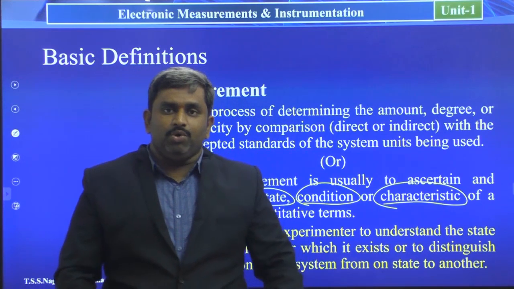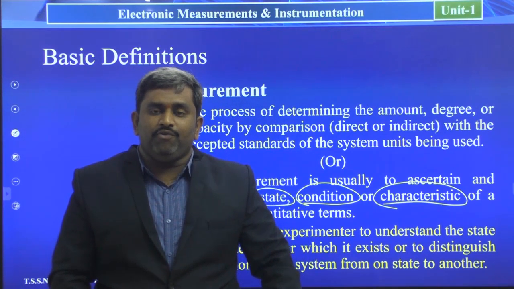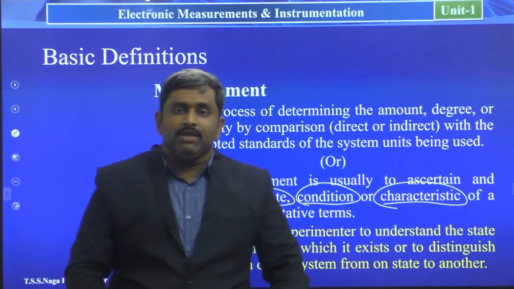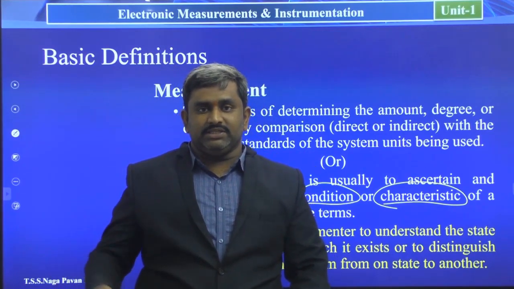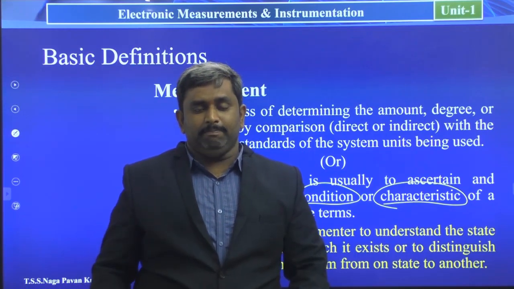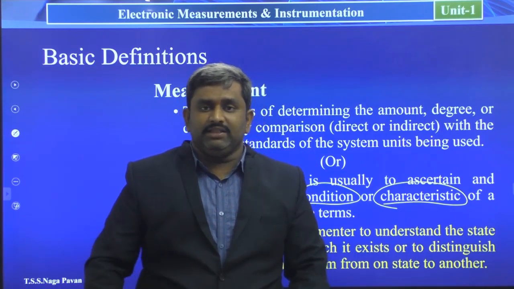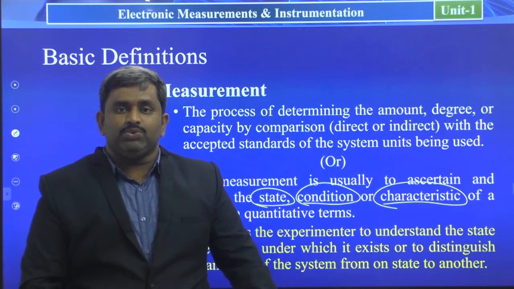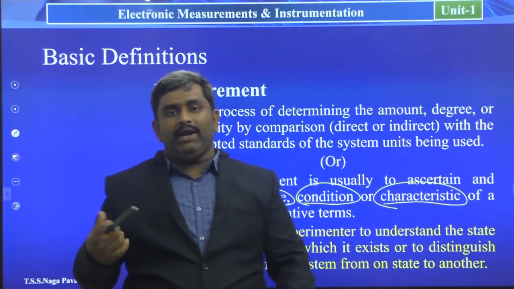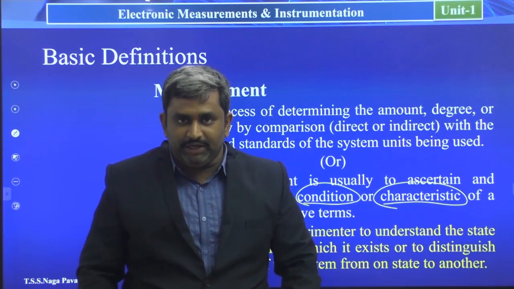In the bike also we have a special type of meter, the speedometer. In the speedometer we can see the wheel rotations, how many rotations the bike is making per minute. Otherwise we can see the motor revolutions per minute. Like that we are providing the state of the machine.